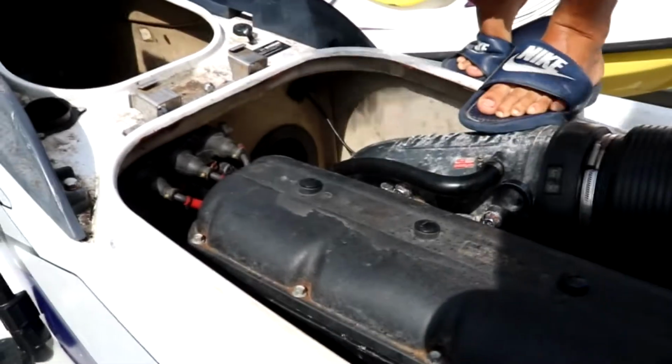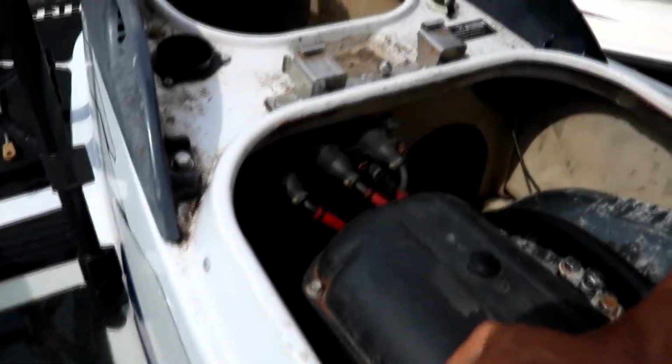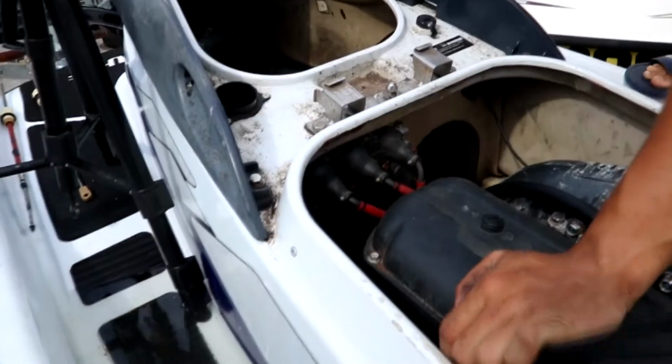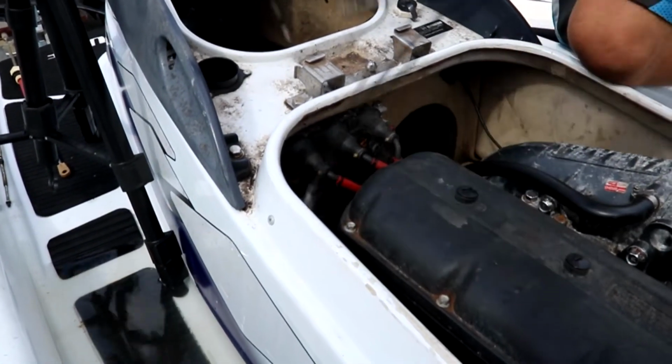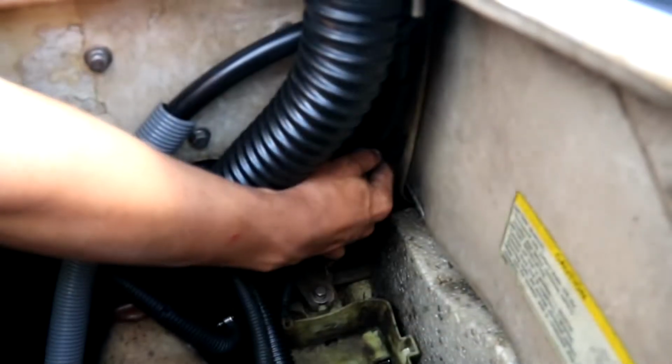So now that we get it all through here, we're gonna slide it back over here. Then it's gonna go through this rubber grommet right there. Let me position myself in a better spot. One cable at a time. Gotta go through here.